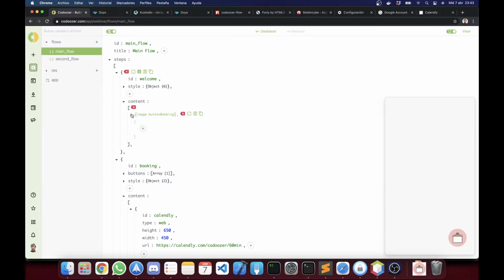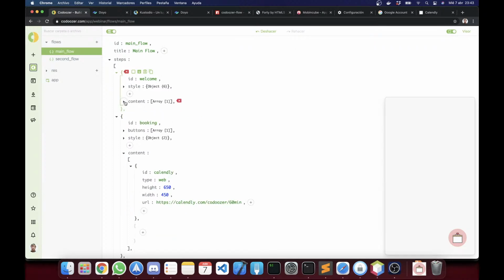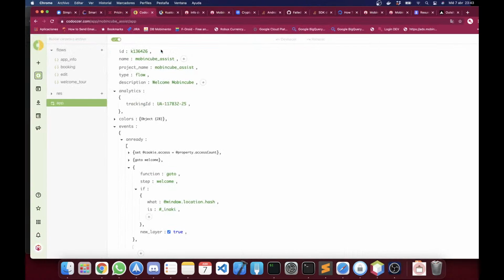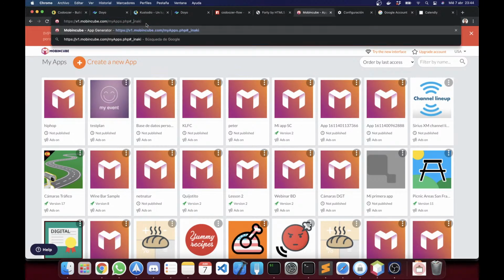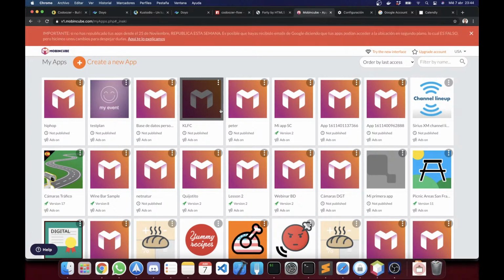Well, you can also add some logic behind this. You can save values. For example, let's go to Moving Cube. Hold on, I think I have it here. Oh yeah, I was doing it wrong. For example, I'm here on Moving Cube. You can do hacks like adding something. If you access Moving Cube, you won't see the dialog, unless you create a new account. But I have this hack. If I enter this in my URL, then I will see the dialog. Let me press.